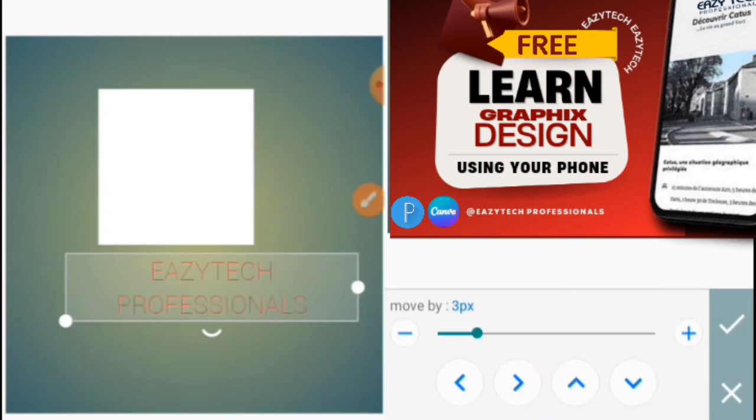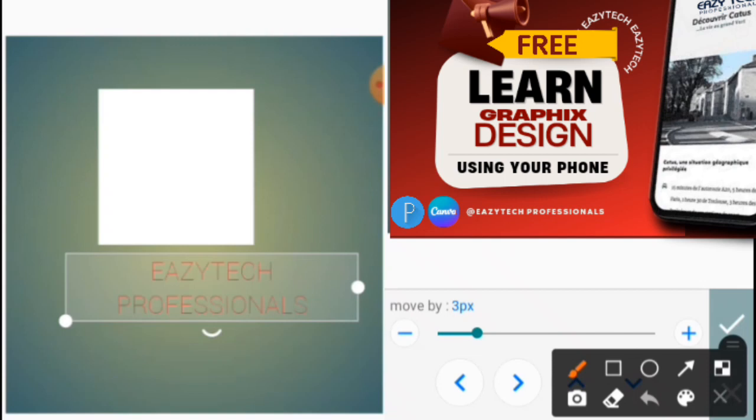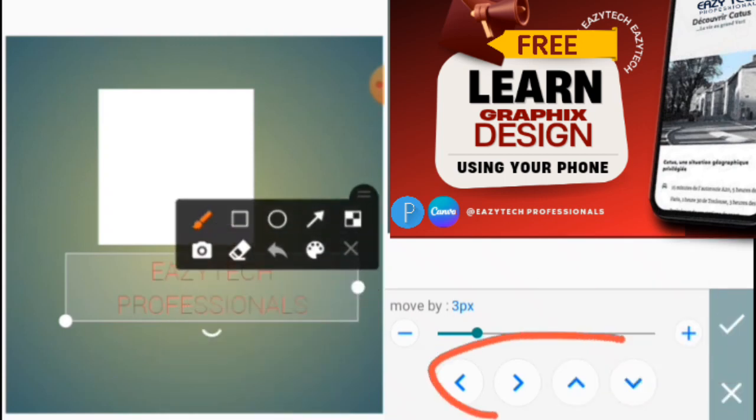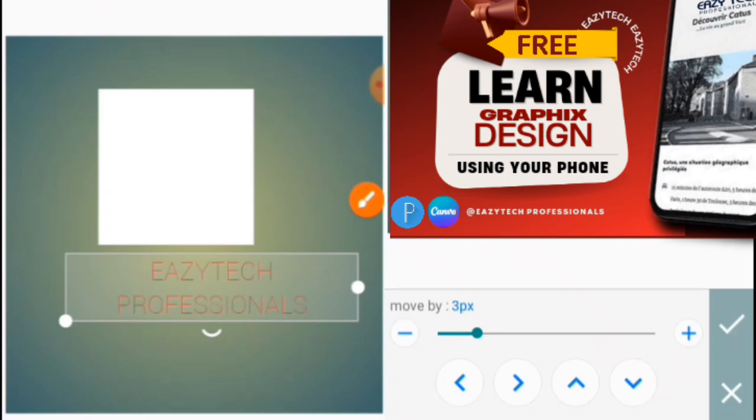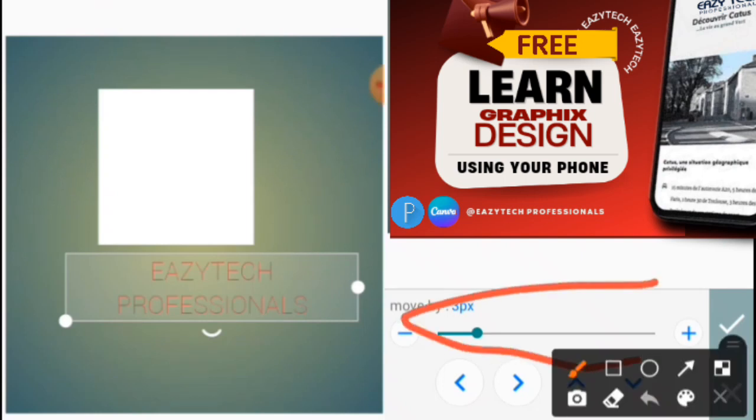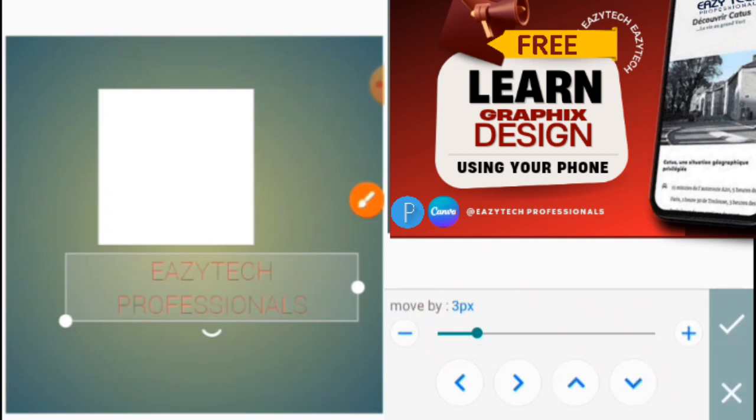So I want to take it up, and I need to move it gently. So I'll just use this place to do the moving. Then this one is showing you the degree of how you want it to move. Do you want it to move fast, or do you want it to move slow? So you might do the increasing in this particular bar. I can actually increase it for it to move slow.